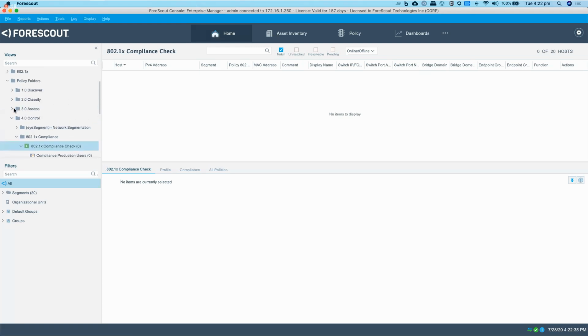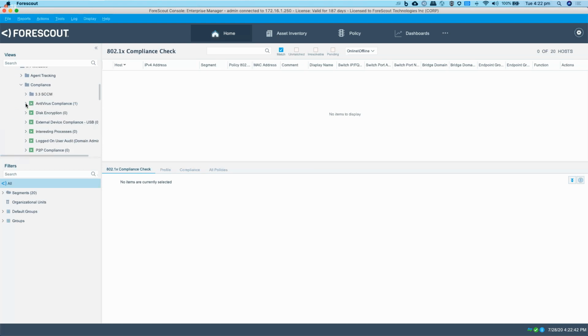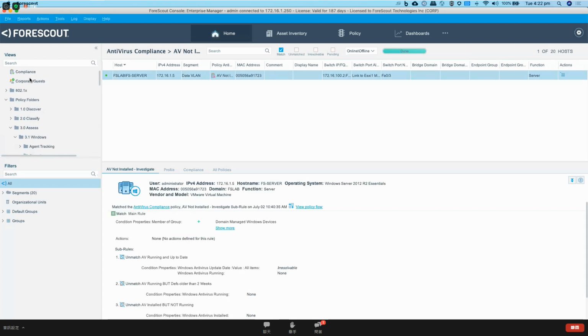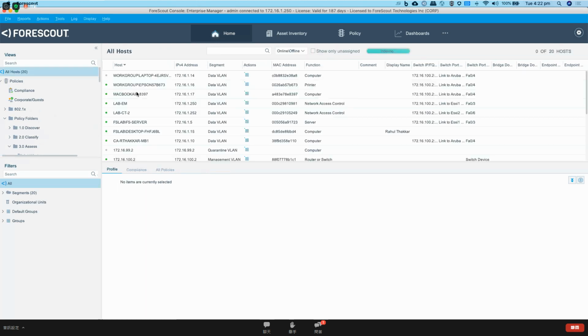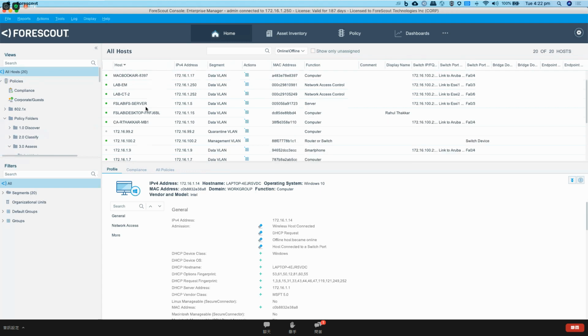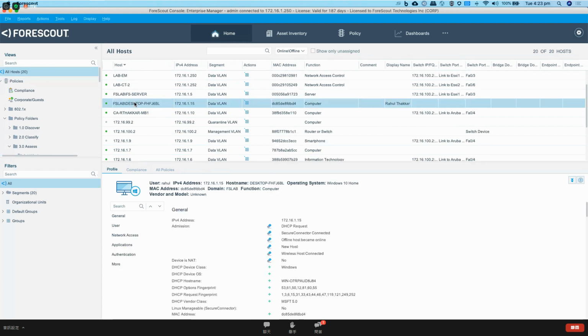So let's look at the assessment policy. We have one, which is this antivirus not installed. Oops, wrong one. Where's my device? I think that one was the one.